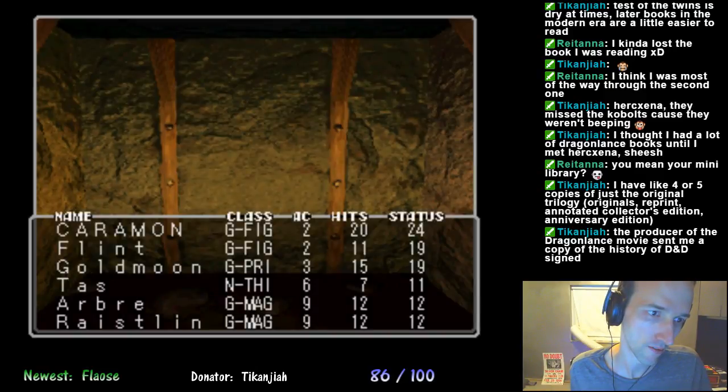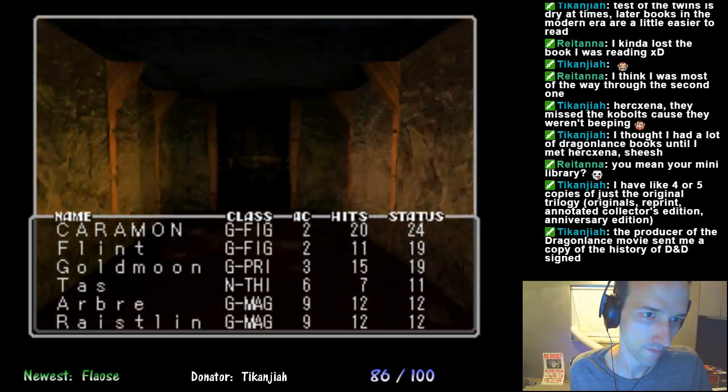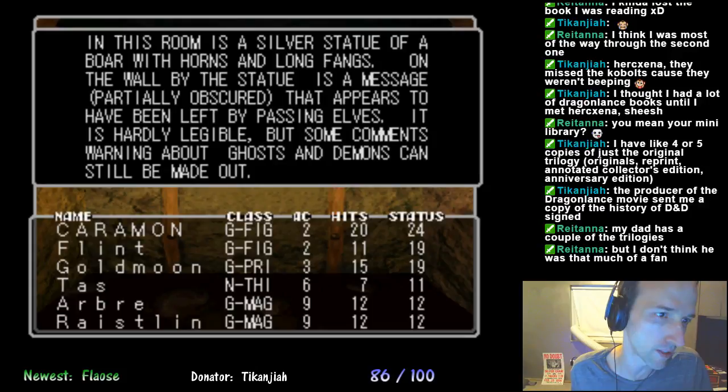We'll leave. Nothing in this room. In this room is a silver statue of a boar with horns and long fangs. On the wall by the statue is a message, partially obscured, that appears to have been left by passing elves. It is hardly legible, but some comments warning about ghosts and demons can still be made out.